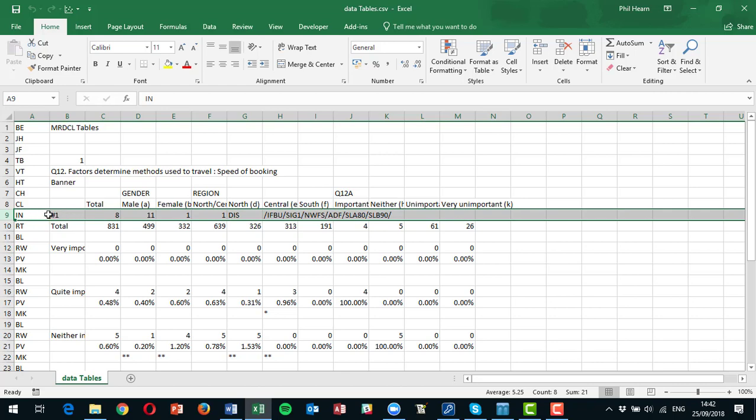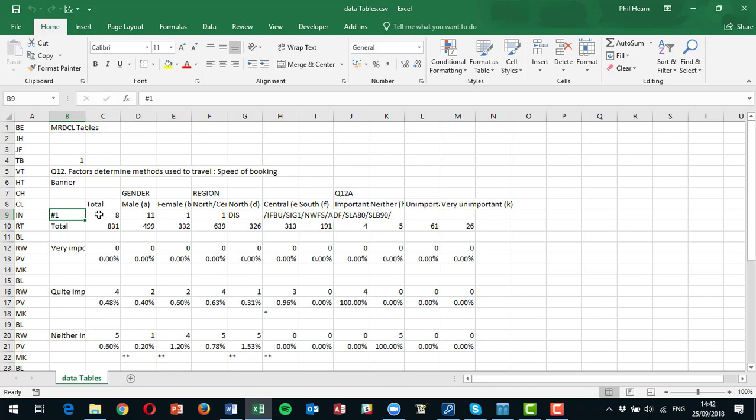So this tells me in the information line that it's table 1. It's got 8 rows in it. It's got 11 columns. The page number is 1. When it comes out, it'll actually have page 1 on it as well, because you can give it a false page number in MRDCL, or a different page number. The type of table is a distribution table, and they're the format settings that we had set when we ran that table.